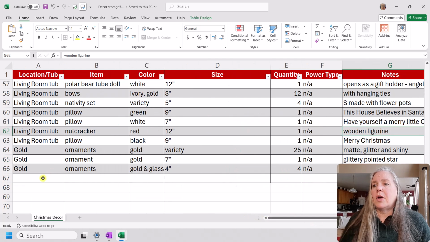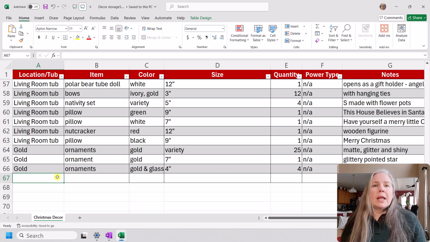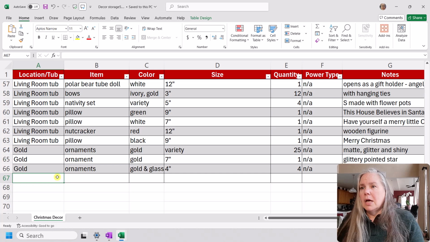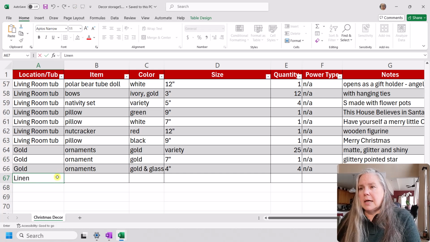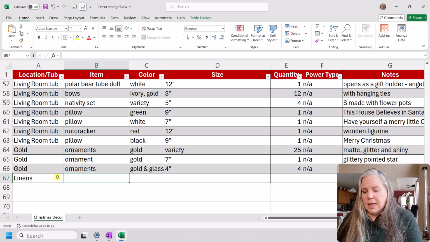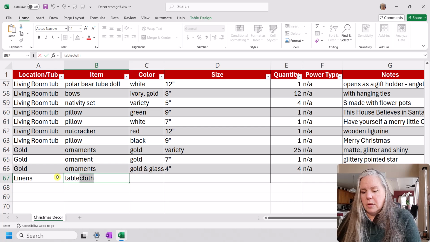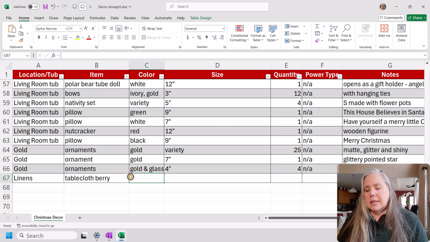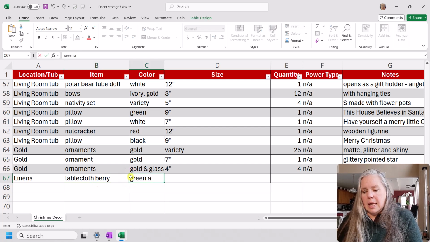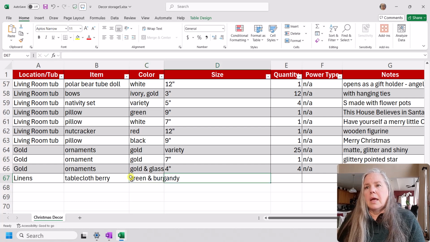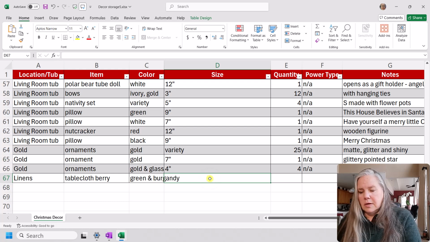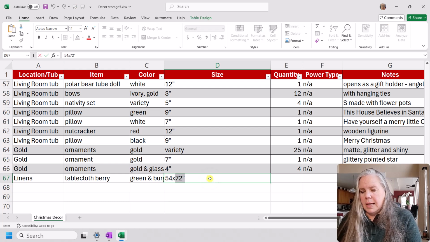All right, so then I can go in here and let me just write something in here for you to see that there's going to be a change. So let's say I have my linens tub and I have the tablecloth that is berries, and it is green and burgundy. And it is 54 by 80.